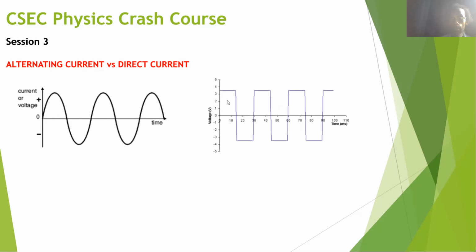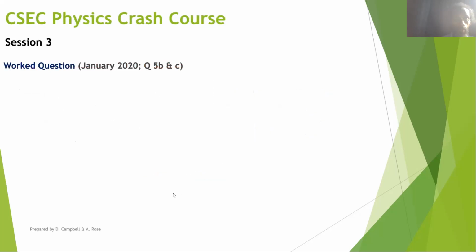We can also have a square wave pattern where the value stays constant for a while, drops to zero, then it flows in the opposite direction, goes to a maximum, stays at a maximum for a short time, then falls to zero again. So the time here, if we consider from here, then going back up here, that's one period. So this would be approximately 30 milliseconds for the period. So this is AC. All right, so we have a question which is based on AC, and Ms. Rose will take over there.